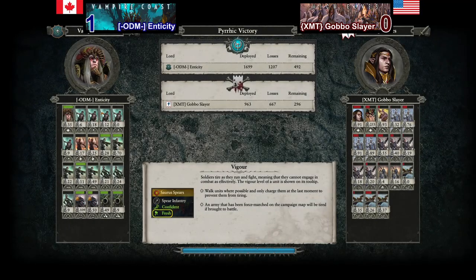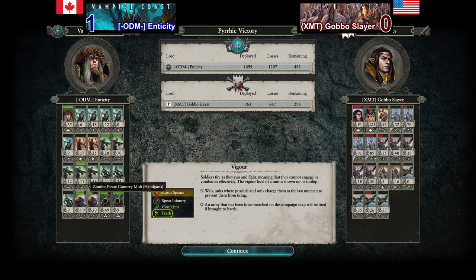Yeah, Scurvy Dogs are champs. Always one of those units that I think are just an absolute must in about 99% of Vampire Coast armies. Let me know if you disagree, but I think that mobility is key, to say the least.